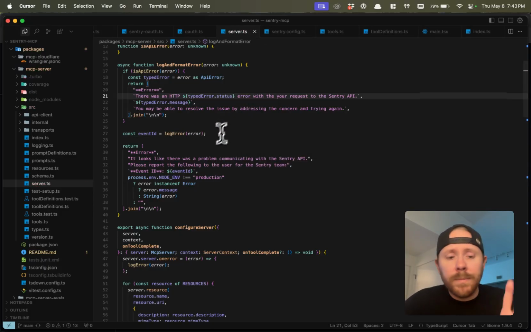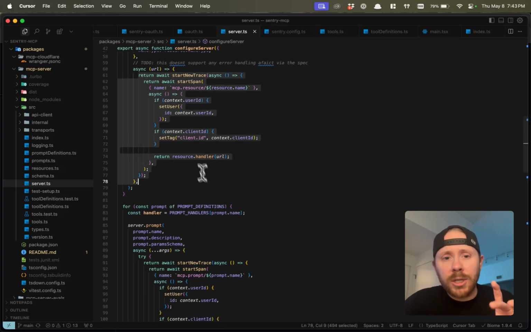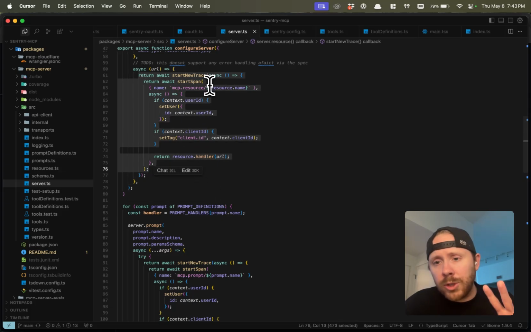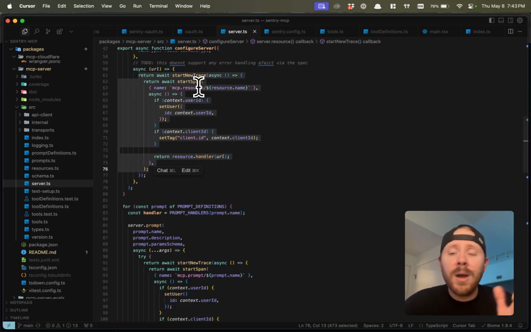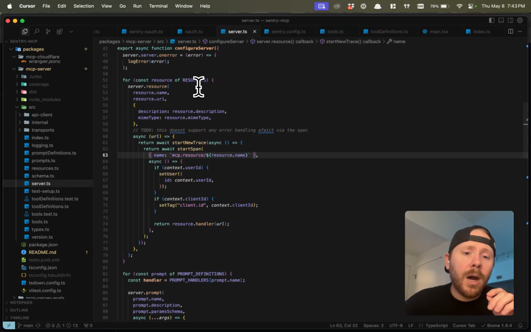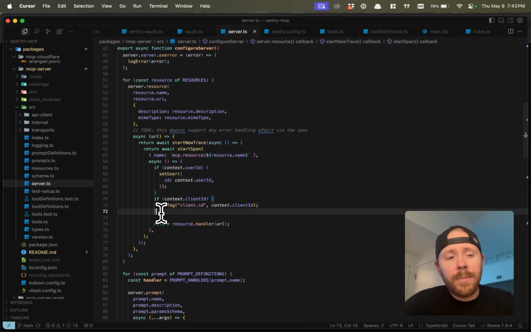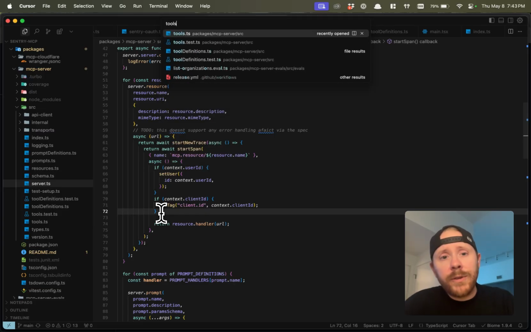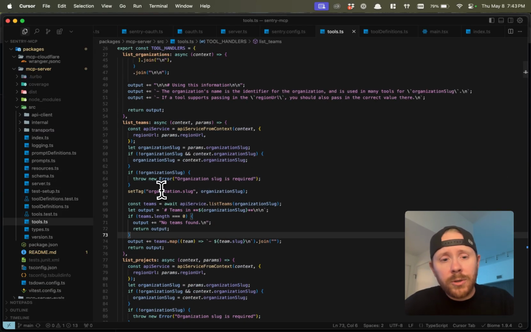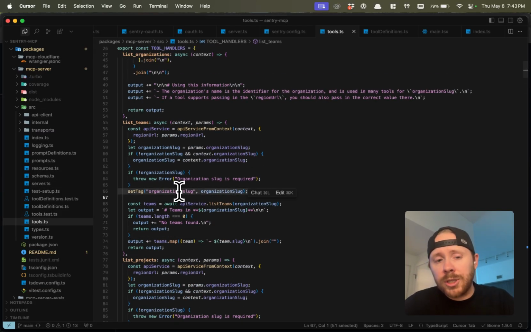Anyways, okay. Most important thing, we've got the trace context in here. I've done it for resources, prompts, and tools in our MCP server. Pretty straightforward though, but this context is super useful. Highly recommend. I've gone deeper than this a little bit. If you go into the tools themselves, I showed you this earlier, I'm also setting the organization slug tag. Again, this is useful, so if there is an error or a trace in Sentry, I can see which organization it's happening to in production, and then I can go debug that.